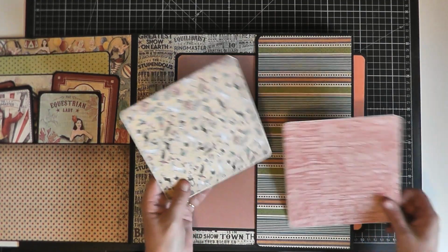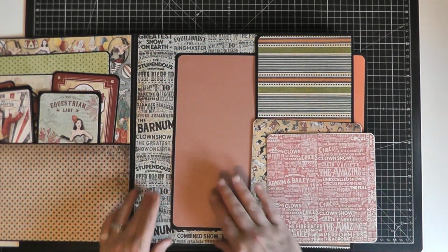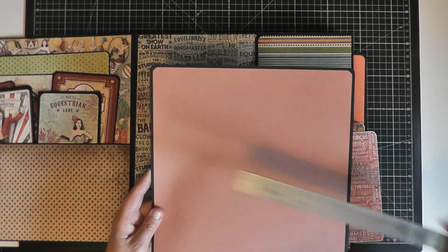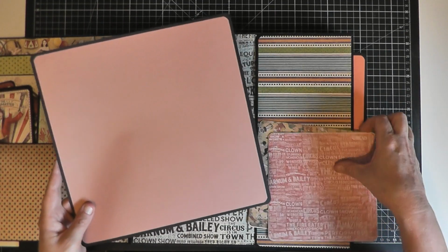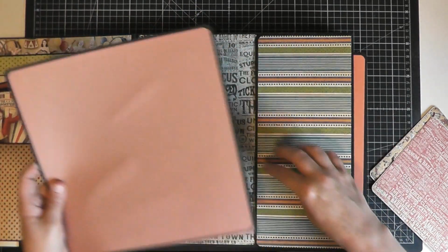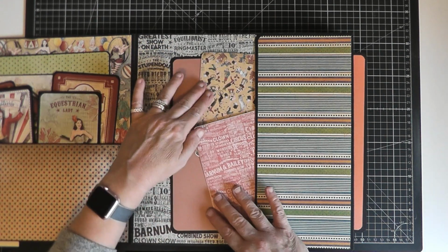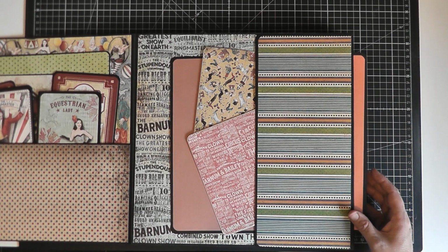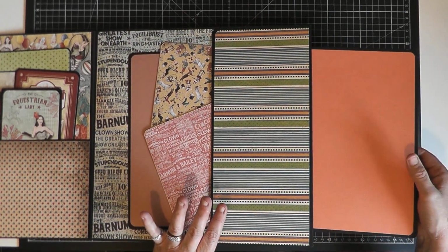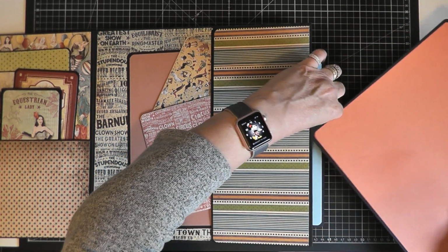Again, some beautiful papers, and these papers actually came from the 6 by 6 pack of Ciao, which was lovely. And then again inside is another 10 by 10 mat, which is really nice. When you do a 12 by 12, you can do some pockets, and you can get some nice big size photo mats to put in. I left that one black on the back for a nice big photo on there. I might actually add some more little white photo mats on the back, I'm not quite sure yet. As I say, I haven't finished it yet, but I was quite eager to show you how it was coming along. So each page has got a pocket, and it's got a mat that slides inside the pocket as well. So again, another 10 by 10 mat inside that pocket.